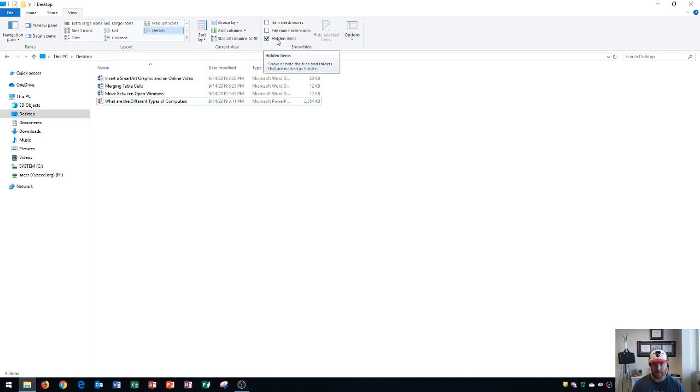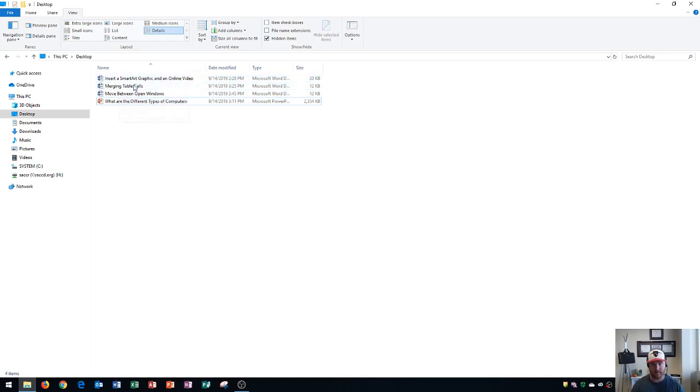Next up, I'm going to show you how to view your file extensions. So file extensions are put at the end of every single file that you create in Windows 10, and you don't see them by default because it would make the file name a bit longer, and most people don't need to know the extension because of these icons on the left here. You'll see these icons, it says Word, Word, Word, PowerPoint. So I know what these files are. I don't really need an extension for them.